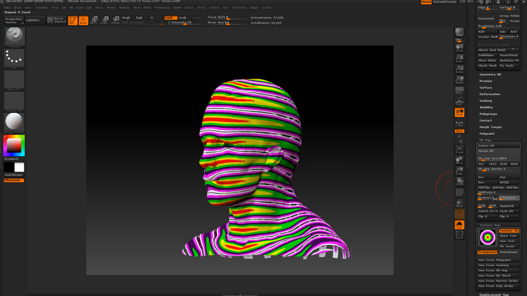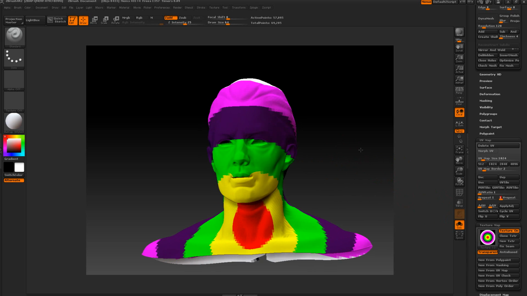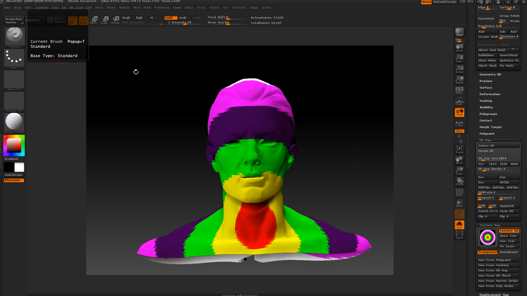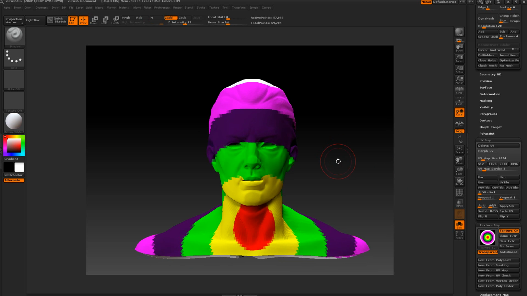You've got to be very careful with this, because if you're using the projection master with this, and I was to paint a star on the forehead here, and this was cranked up and it projected, I'm liable to have more than one star when it's finished projecting, so keep that in mind.